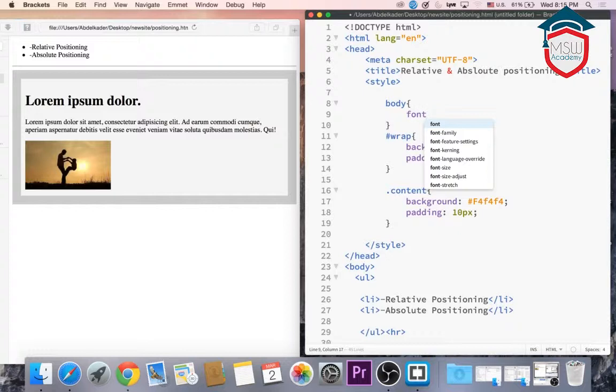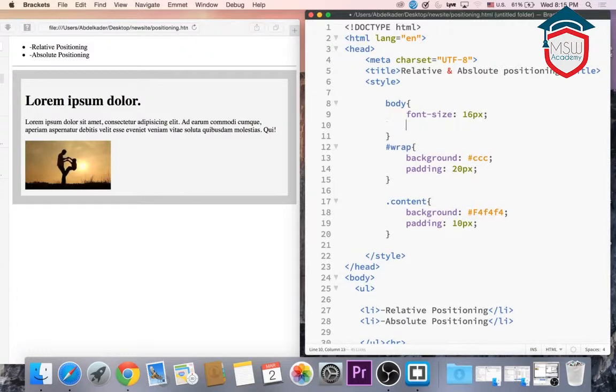So the property name is font-size. In this case, let's give it 16 pixels for the sake of this.